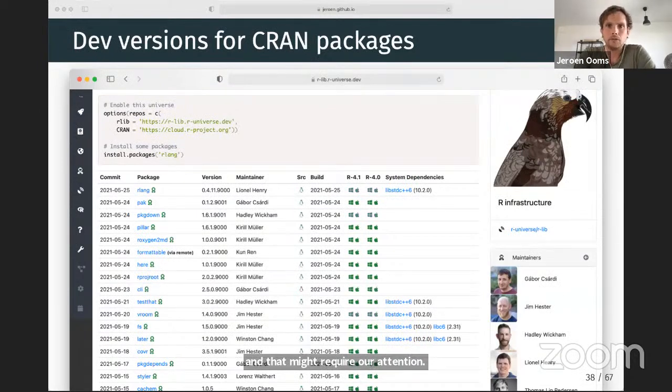Another use case of a universe is simply to publish the development versions of CRAN packages. Sometimes users may want to test a version of a package that is not yet on CRAN to test some new feature or a bug fix. Installing packages from source from GitHub can sometimes be quite painful, because many of these packages from r-lib, for example, contain C++ code, or they require system libraries, and so on. By creating a universe for this, everything gets automatically built, and it's very easy for users to install the development version of the package. It's just as easy as installing the CRAN version of that package, without requiring any special tools or knowledge.